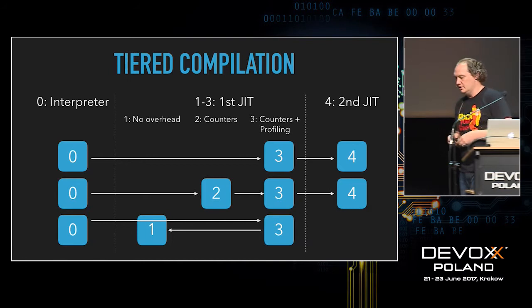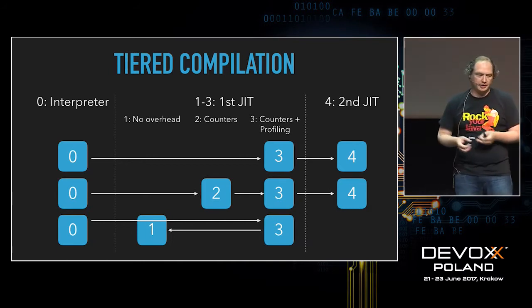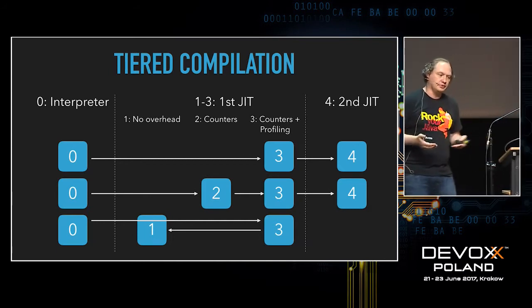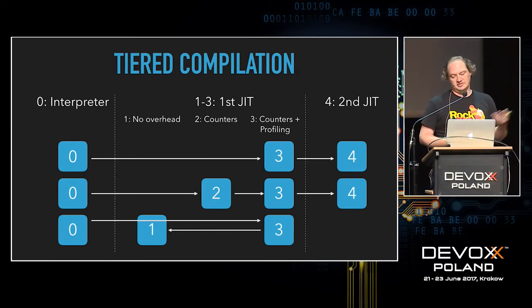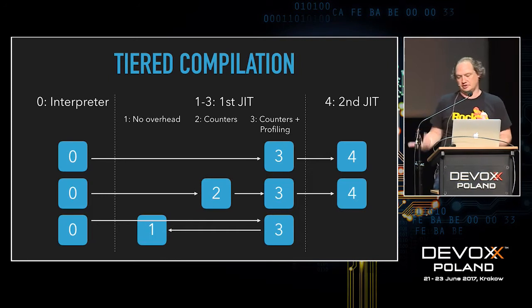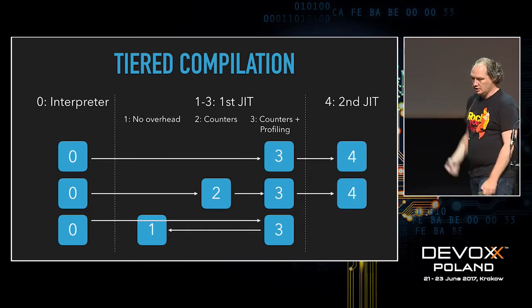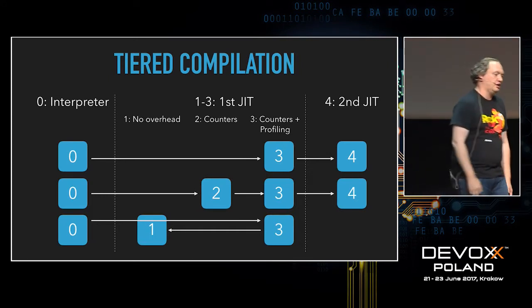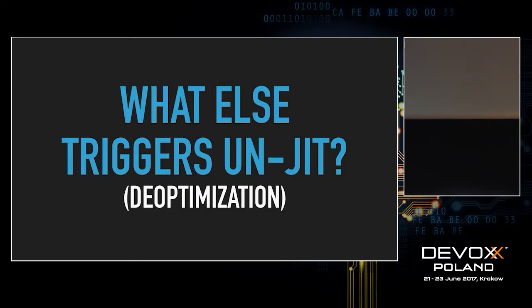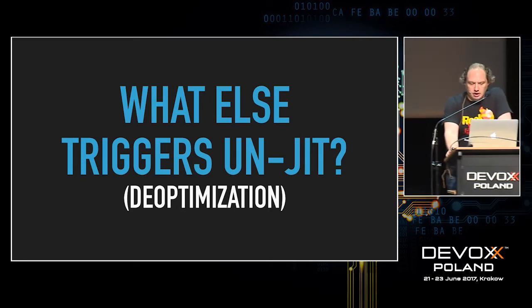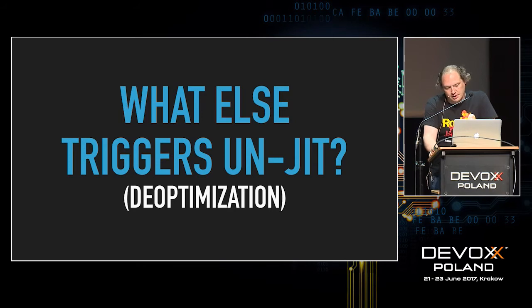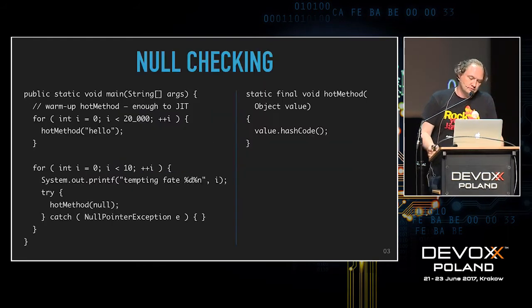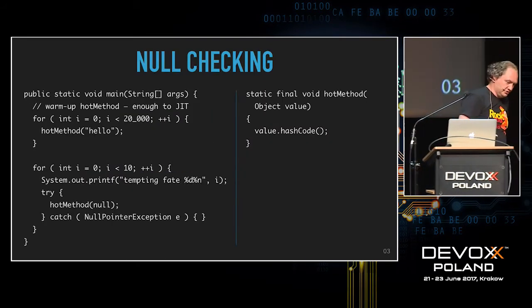And that is, in fact, the difference, this profile gathering, between tiers 2 and 3 of C1. One of them just checks for hotness. The other one profiles and gets all this sort of information that informs C2 on how to do these interesting optimizations. But when these go wrong, we are basically going to unjit the code or deoptimize the code. Let's look at an example or two.